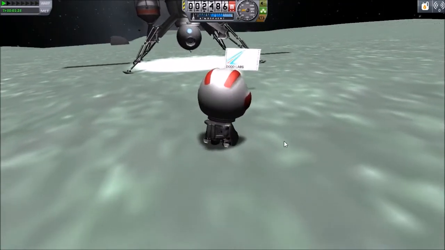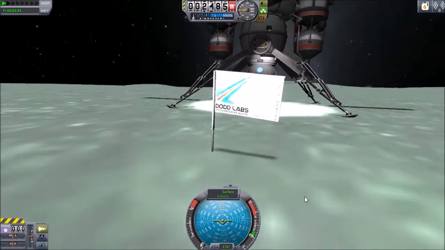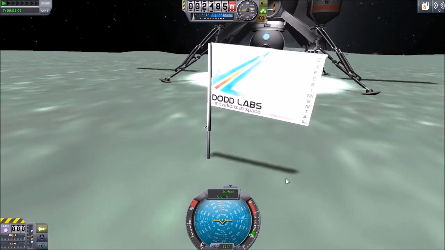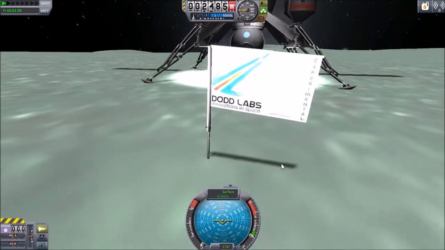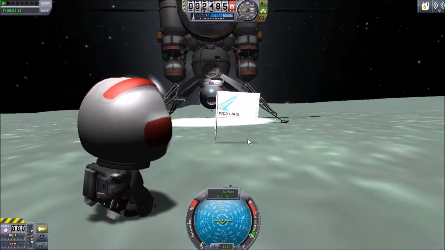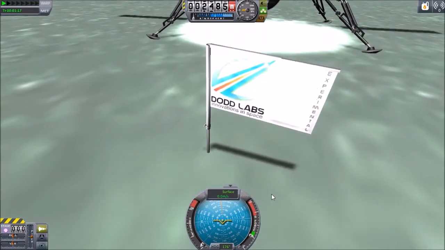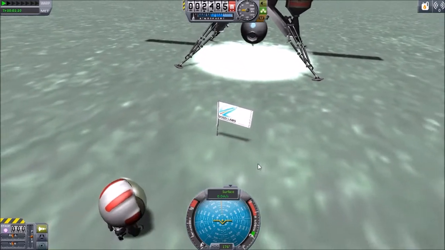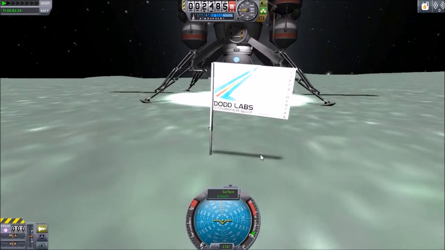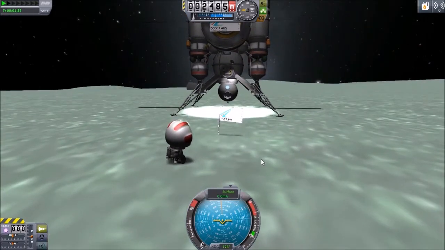Okay, this is the Dodd Labs flag. It's one of the flags I've been working on. I used to make paper airplanes when I was very, very bored, and they were all from a mythical aerospace laboratory called Dodd Labs, which also made various other inventions for warfare that probably weren't humane or anything. So that's where the idea of Dodd Labs comes from. That's now they're launching Kerbals into space, which probably isn't humane either.